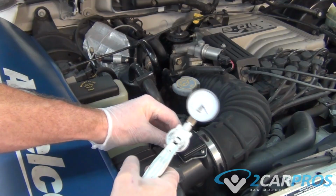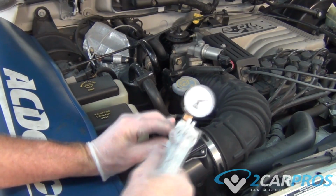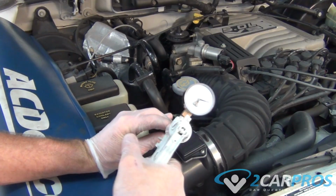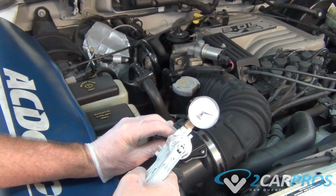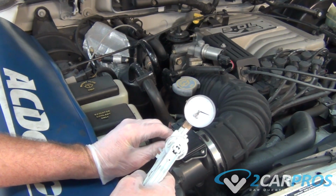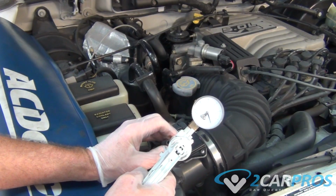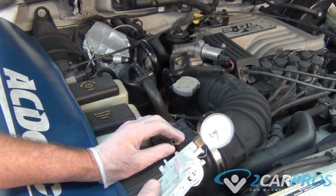Number 7. Use a vacuum gauge to test various control tubes which are used to move blend door actuators. Also use a hand pump vacuum to test servo diaphragms by connecting to the vacuum port directly. If no vacuum is present, open the hood and inspect all the small vacuum lines from the engine to the firewall and underneath the dash. This test can be used for the heater control valve as well.